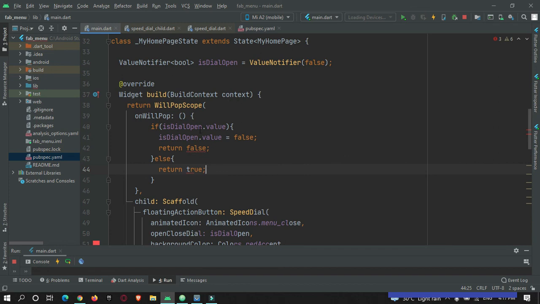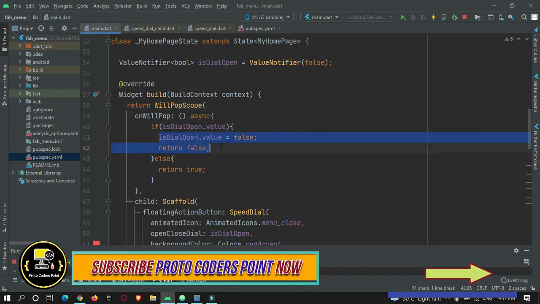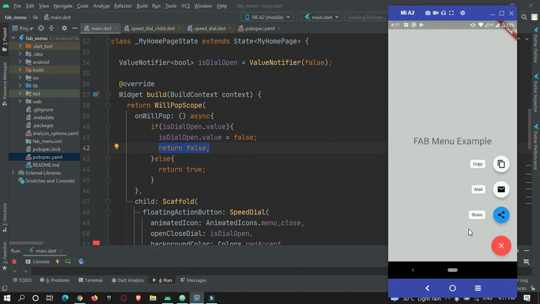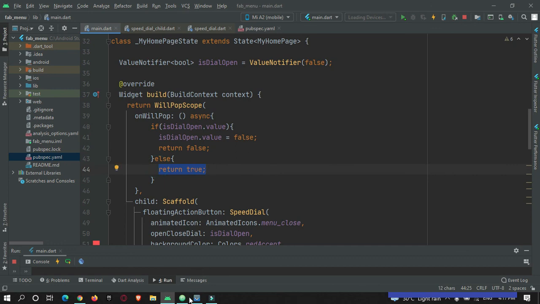We need to make this function async, so let's make it. Now what is happening is, if the dialog box is open, this statement will work and close the dialog first without exiting the app. This return false will not exit the app when the user presses the back button while the menu is open, and if it is not open, we are returning true, meaning the app will exit.